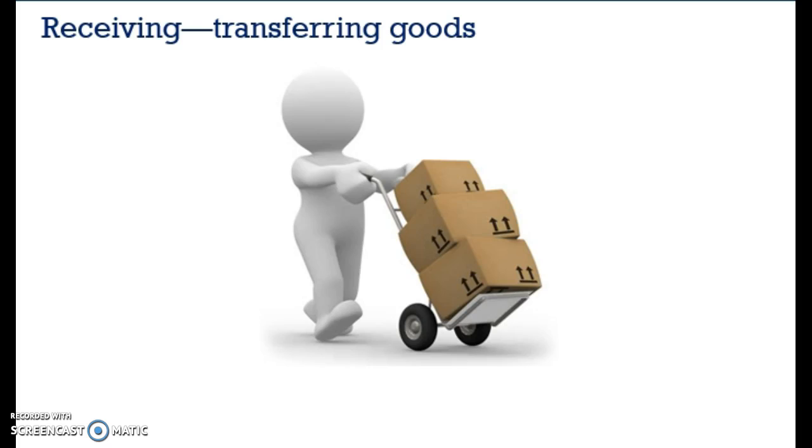Once on the dock, the goods are sorted by SKU, stacked on pallets to the correct tie height. Tie is the number of cartons stored on a layer, and high is the number of layers on the pallet, and secured using tape or shrink wrap. Prior to transfer, the items are tagged with pallet labels that assign storage locations in the facility or designate the goods for direct transfer to the shipping dock if immediately needed to fill a customer order.